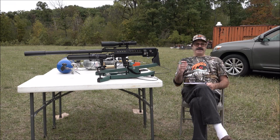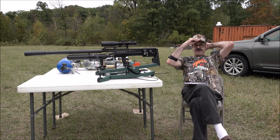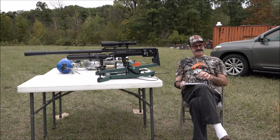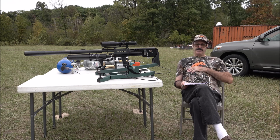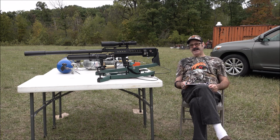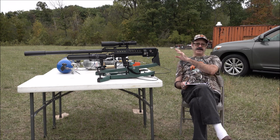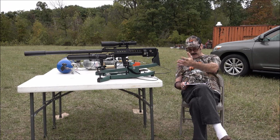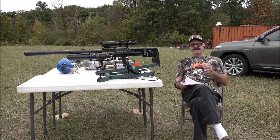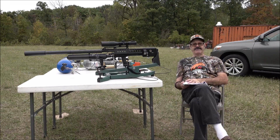And then we moved up to the midweight. So we've got the 275, which have always been good out of the Western guns. The 282, which is new. That's not listed on my website yet. That's strictly pretty much for Terry at this moment. The 325s are new and not on my website yet. I wanted to test these out in these Western guns, the Bush Buck and the Bush Pig, before I put them up on the site. I like to make sure that we can hold a couple of inches at 75, 80 yards before we really start offering it.